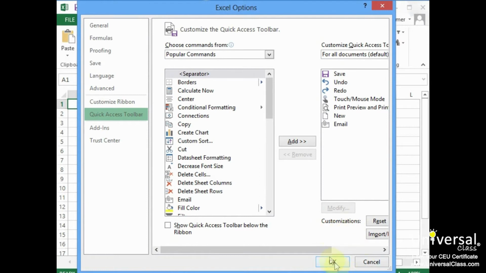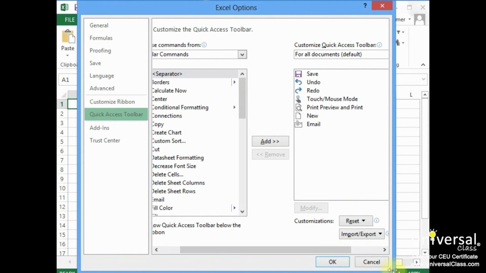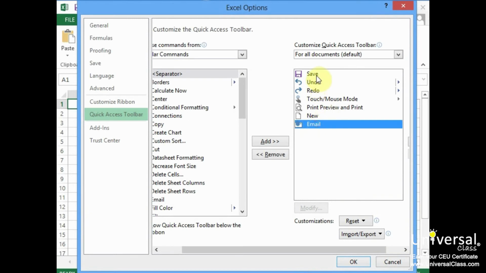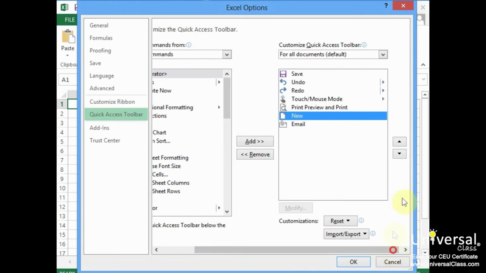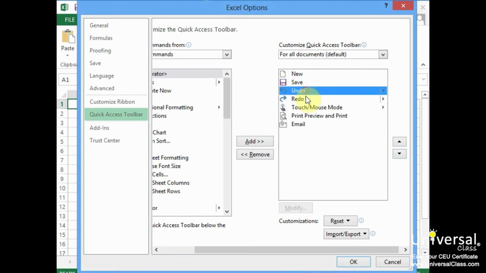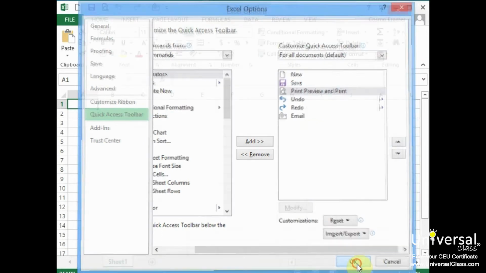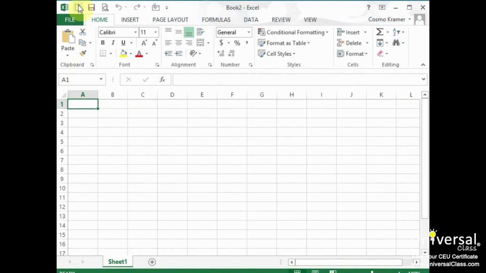So for the Quick Access Toolbar, let's see if you can see this. Let's say that Save is first, but I like this New icon. Let's just move this over here. I like this to be first, and then Save. And then I like Undo, Redo, and I don't want Touch Mouse Mode there anymore. And I want Print Preview actually to be next to Save. So you can use this to actually customize the location of the icons within the Quick Access Toolbar. So we click on OK, and as you can see, they've all magically arranged to exactly my preferred order.